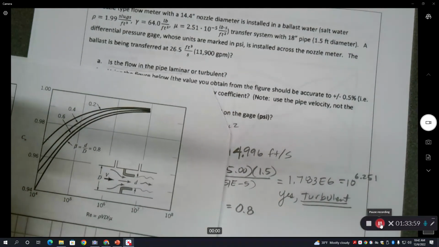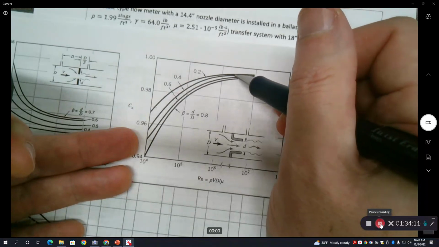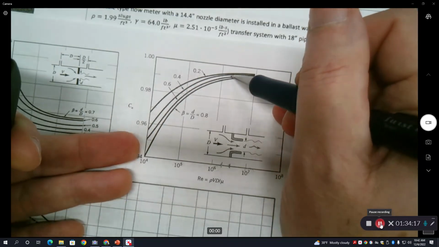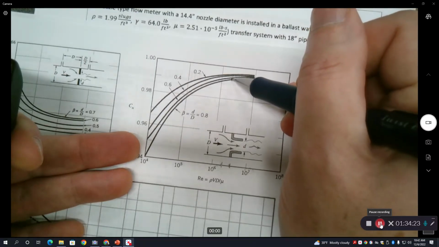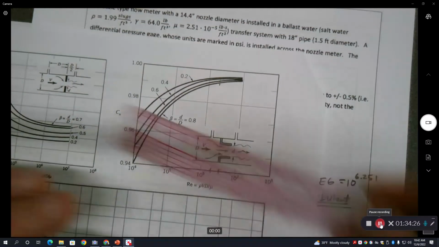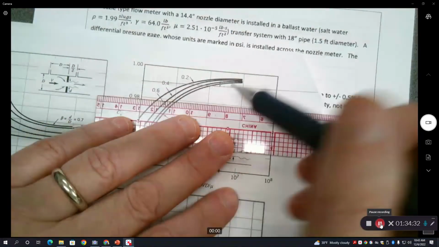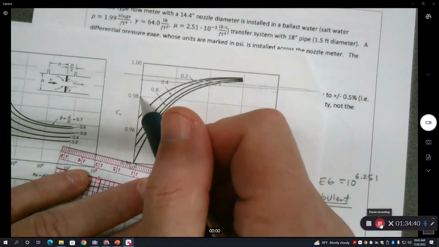6.251. So now when I come over to here, I see that it's going to be 1/4 of the way through, right? Like there's halfway through, and here's one right there, 1/4. So this is really up here where they're all kind of gathered together. And 0.8 is the lowest one right here, so somewhere right in there. So you try your best. Sometimes I'll mark out this line right there, so it's a little bit easier to draw the thing out right in there.